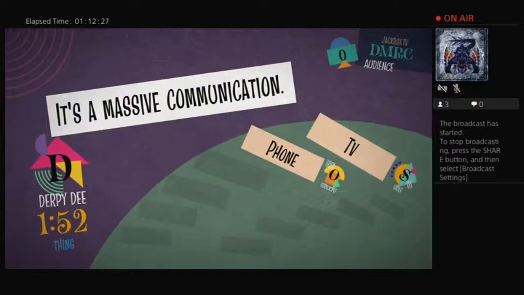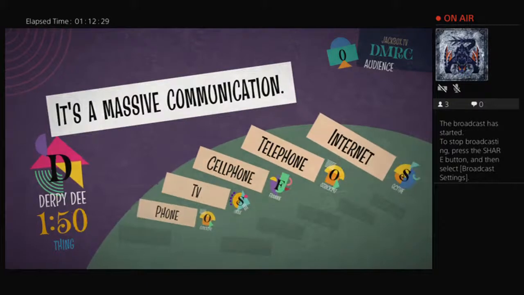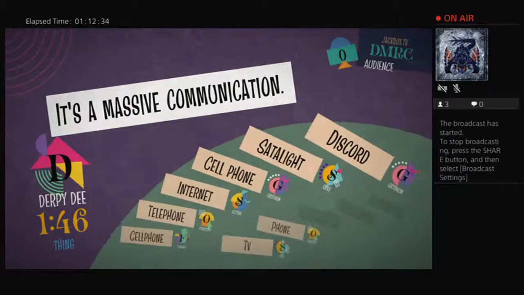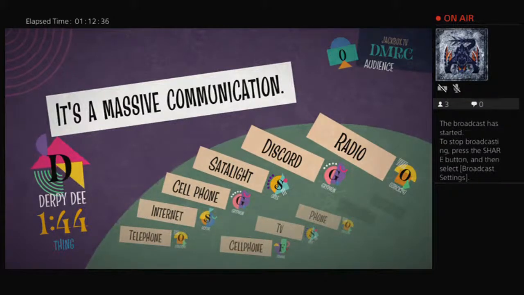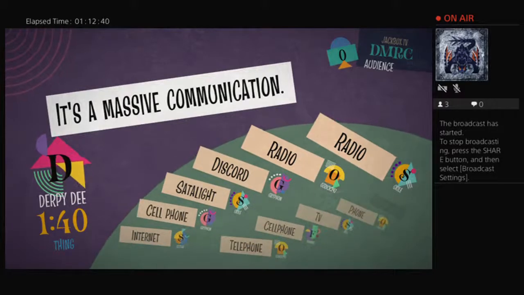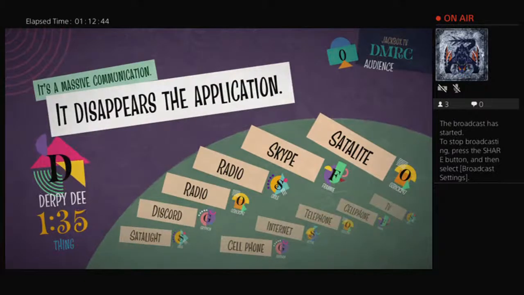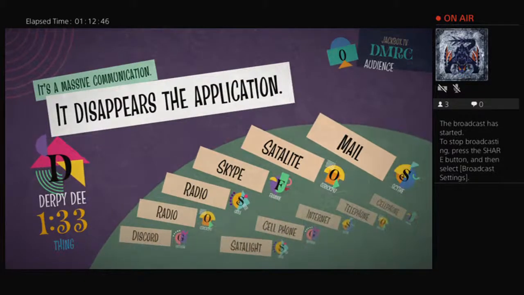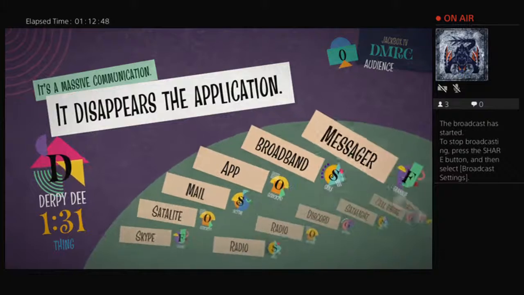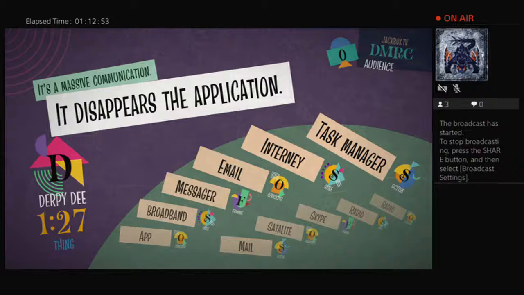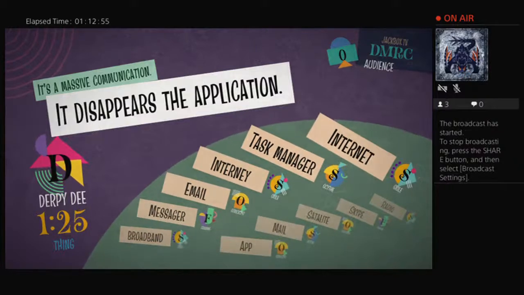Phone. TV. Cell phone. Telephone. Internet. Cell phone. Satellite. Discord. Radio. Radio. Satellite. It disappears the application. Mail. App. Broadband. Messenger. Email. Internet. Task manager. Internet.